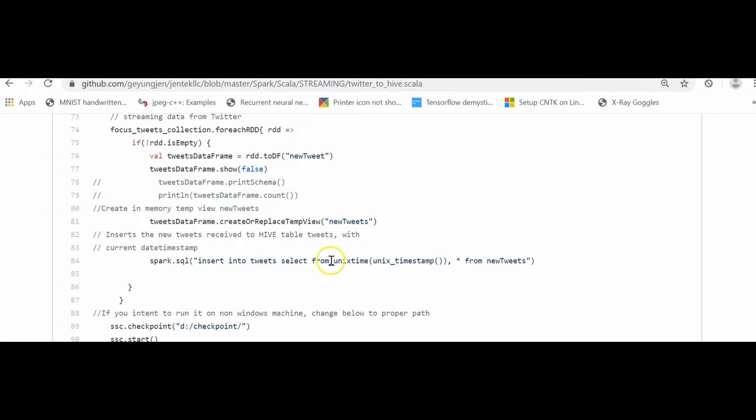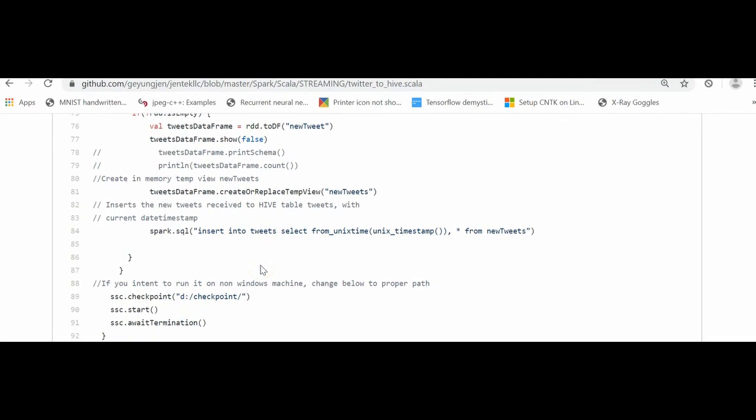Then select from_unixtime, which is the Hive function. This will return you a string of the current datetime stamp, followed by the column. The star is really one column, that column is new_tweet. So save these two columns into the Hive table tweets.